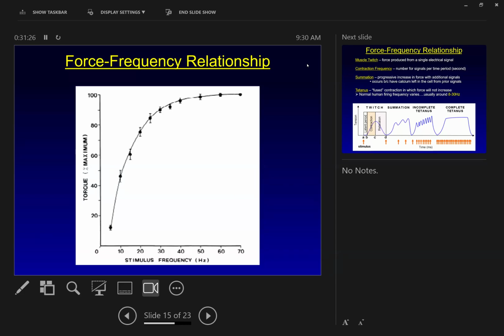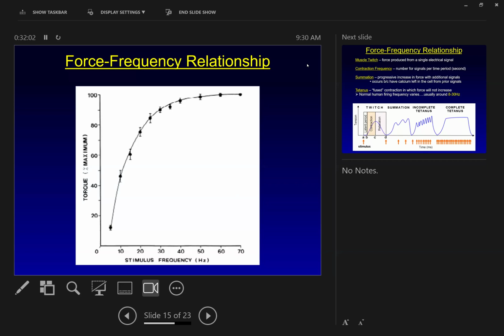Concentric generates the least amount of force and costs us the most energy. Isometric is right in the middle. You get more force than concentric and it uses less energy than concentric. And then eccentric gets us the most force, and it's debatable in some ways whether it uses less energy even than isometric, they're probably reasonably equivalent. But that's how that's going to go. Think about it this way.